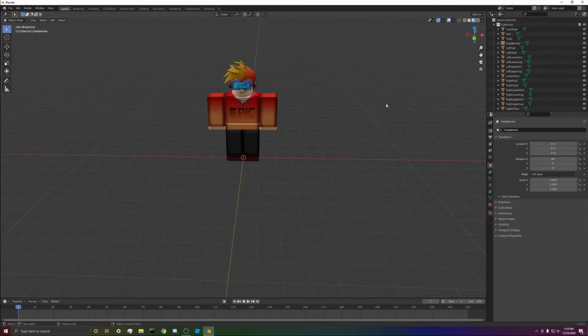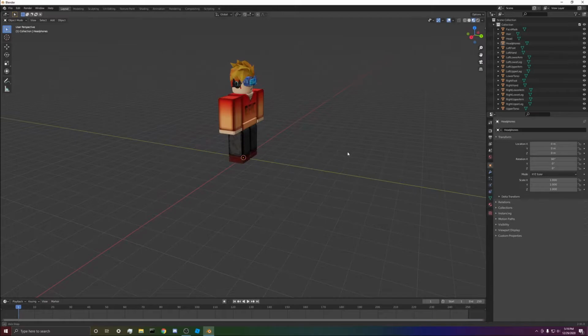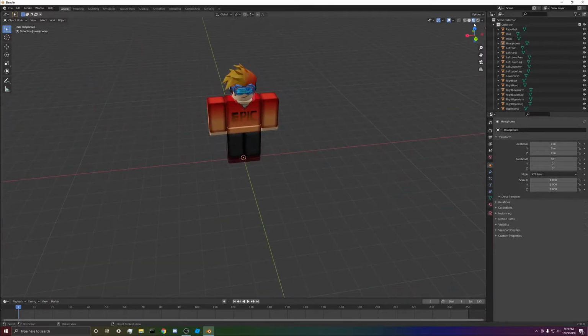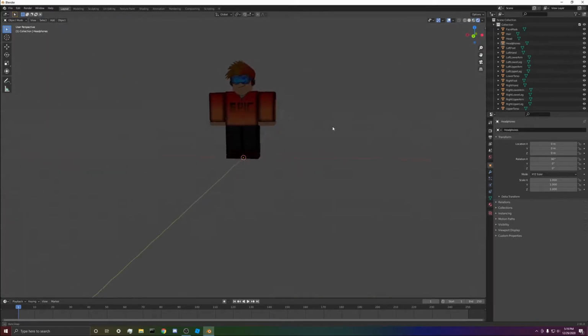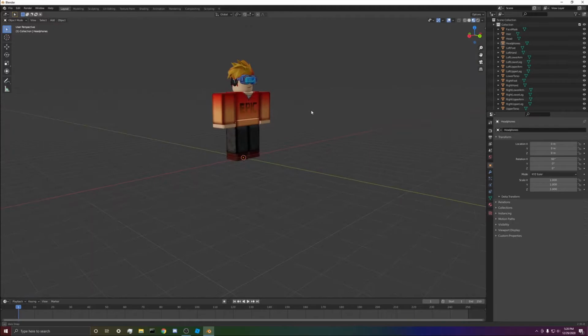The material preview, it just shows the textures. It doesn't calculate the lighting, it doesn't calculate the shadows. But rendered view is basically what you're gonna see when you export the picture. For now, we don't have any lights, so you can go to viewport shading. Okay. Now you have your character.